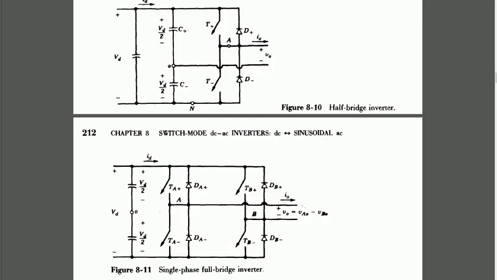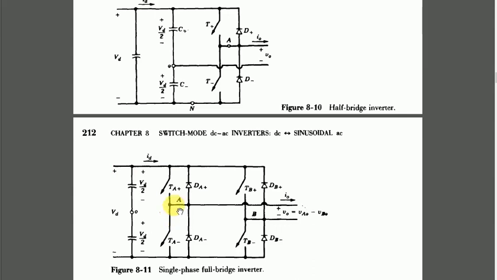Earlier we saw some waveforms of VAN and VN. Now let us investigate how that is possible. It was mentioned that whenever TA plus is on, the value of VAN is equal to VD. Let us see how that is possible when this switch is on. You can see that this point is all the way connected to this particular point.